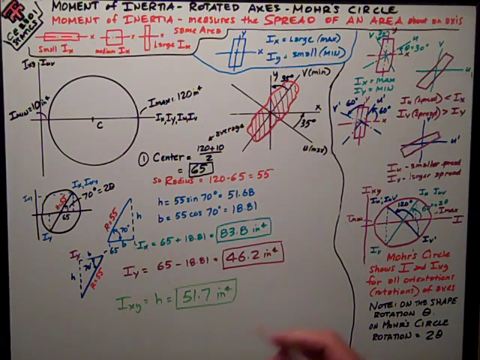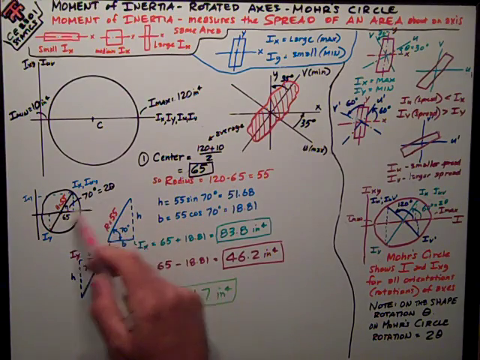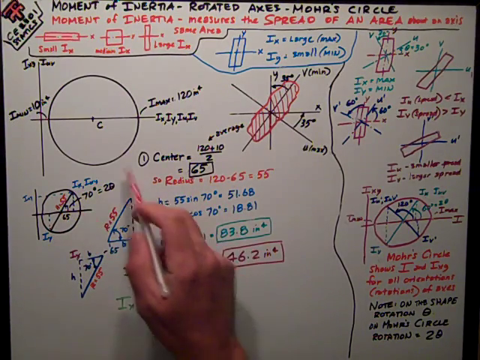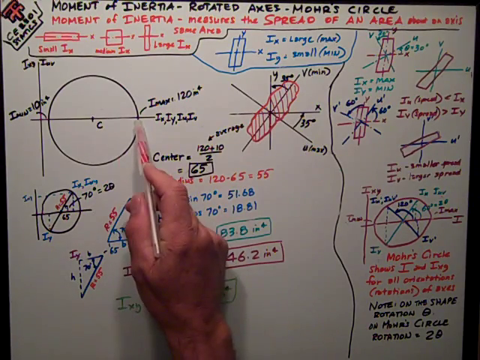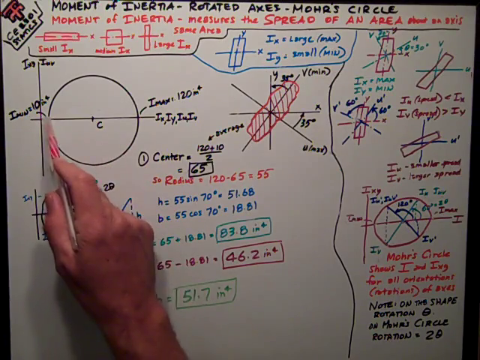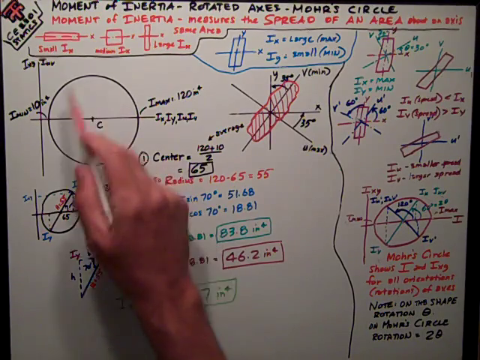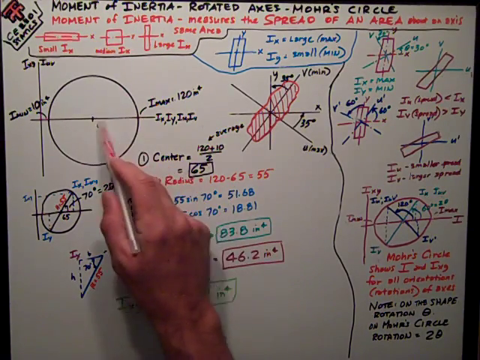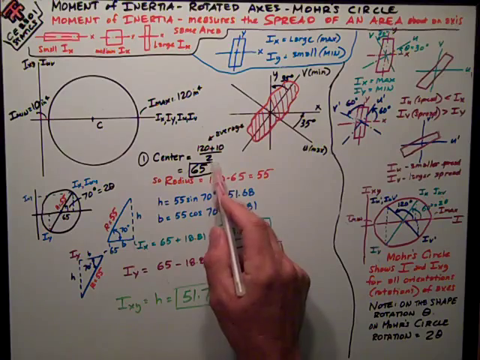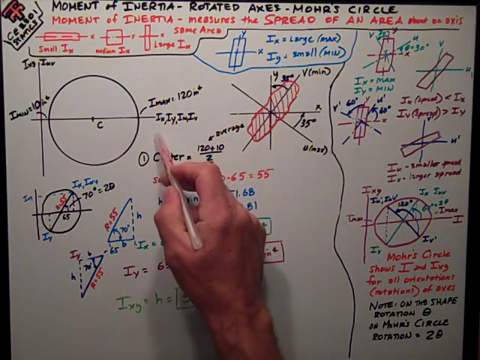Okay, so it's a circle. I need to know what the radius is, and I'm going to draw all this stuff over here. But I can tell the radius of a circle is the distance from this point to the center or from this point to the center. It doesn't make any difference. So the radius of this circle is 120 minus 65, the center coordinate, which is 55. If I know that, now I know everything I need to know about this, all the moments of inertia about this shape.